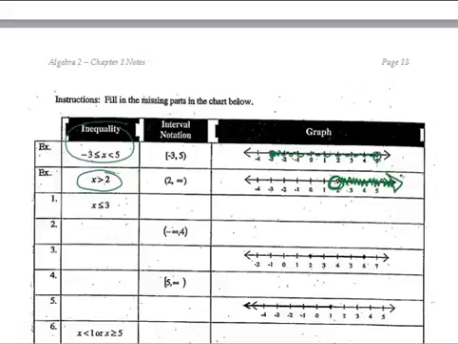Interval notation says, don't include the 2, get really close to it, and keep going all the way till you get to infinity, all the way out here. But you can't touch infinity, so we'll use a parenthesis. So these are two really nice ways for you to see how do I say it using inequality language, how do I use interval notation, what we're learning about, and then how do I graph it. We'll come back to this page in a little bit.